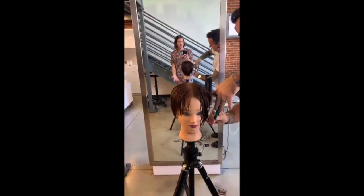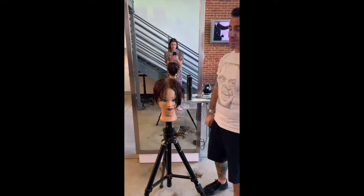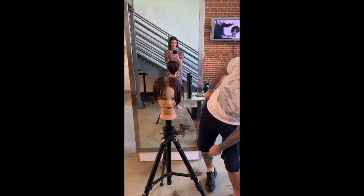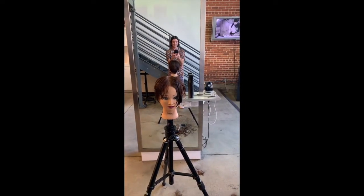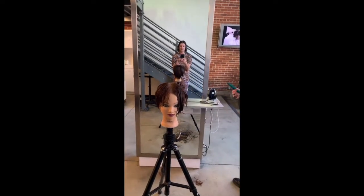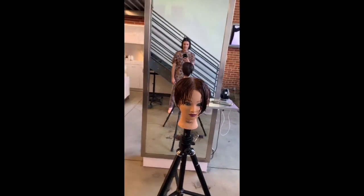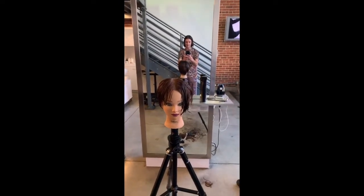Because yes, the head shape can be different on one side than it can on the other, and that means the hair technically has to be longer on one side than the other. This is another thing, and I've done it before too, but when you're looking at something on a tilt, just look at it straight. Yeah. Look at it straight on. Exactly. Make it easier. Like when you're cutting a one length line and you do it like this, you're never going to see that line level because you're sideways.